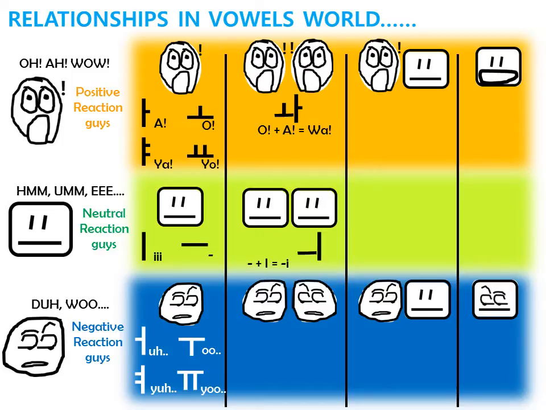And there are two neutral guys that can be combined together. It's ㅡ and ㅣ put together, so it becomes 의. Okay, we use this a lot for saying things, like the particle of, or apostrophe s. So if you want to say this is Benjamin's book, apostrophe s book, then you say Benjamin의 book, something like that.